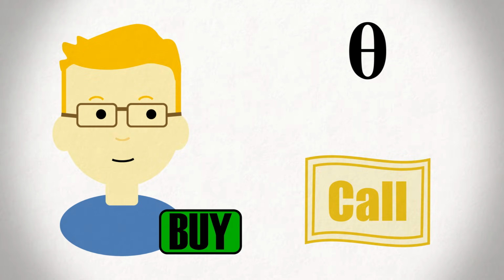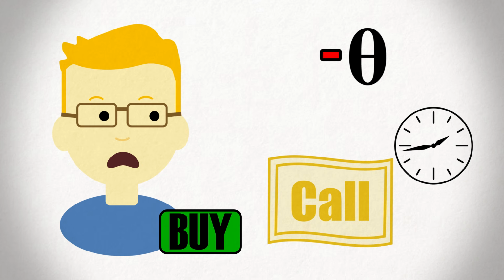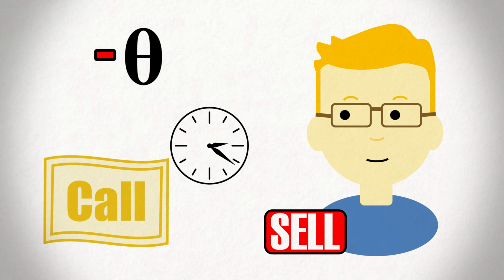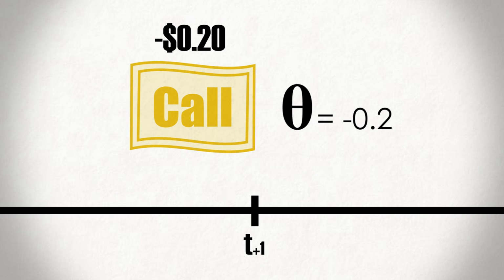Theta, also known as time decay, represents how much time impacts an option's value. Given that options are a temporary investment with a literal expiration date, every passing day actually deteriorates their value. For buyers, theta is a negative, as they'll have less time to turn a profit with their position, while option sellers actually have a positive theta, since they will benefit if the option ends up going unused. If an option has a theta of negative 0.2, it will fall in value by 20 cents every passing day.